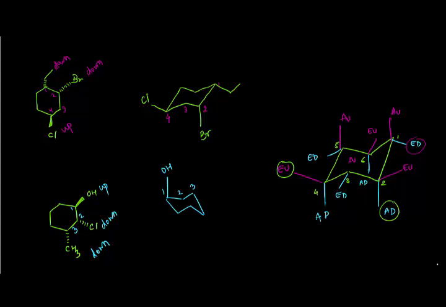On the second carbon, the chlorine is going down, right? And we know that axial bonds are alternate. So if the axial bond on carbon number 1 is going up, the axial bond on carbon number 2 is going down. So chlorine is here. Now on carbon number 3, the bond that goes down is equatorial down, right? Because again, alternate bonds are going, 1 and 3 are going to have both the up bonds as axial, the down bonds as equatorial. So the methyl on carbon number 3 is going to be this, right?